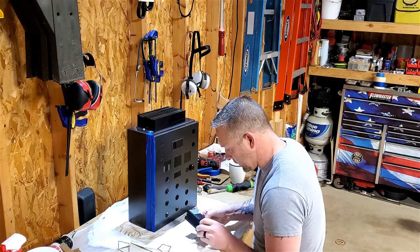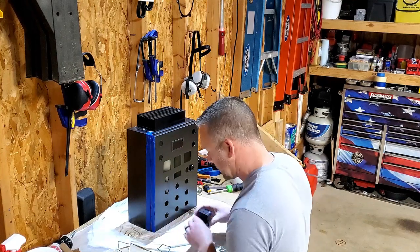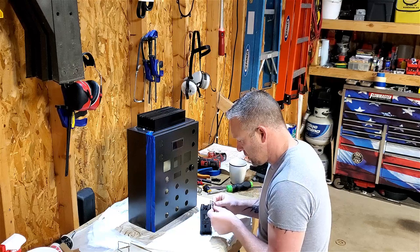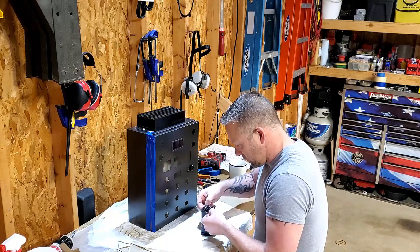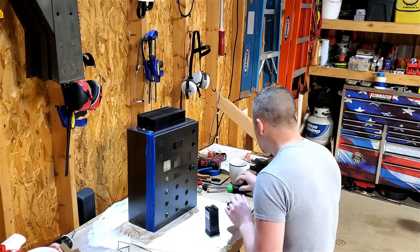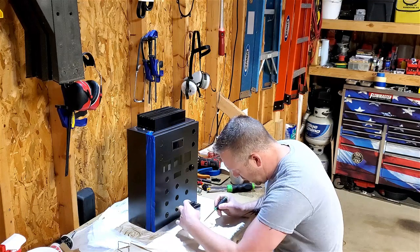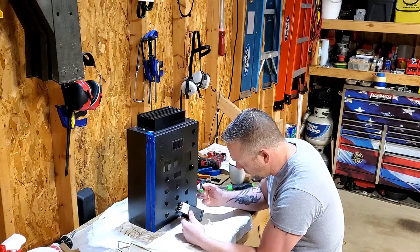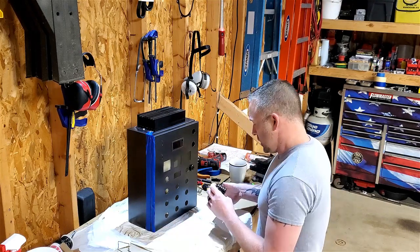Jaws I was talking about on the sides. Holds surprisingly well for what it is. So seals, again, not like this is going to get splashed with water or anything, but just in case.